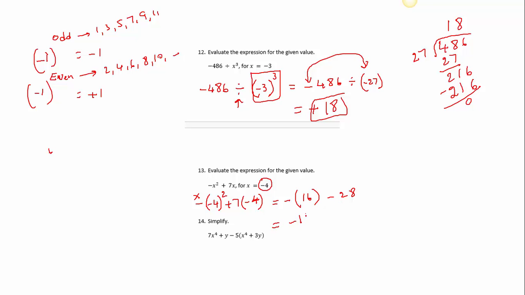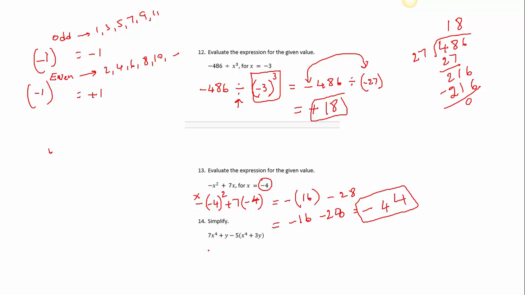Notice I have negative 16, negative 28. Like signs, we add, right? Like signs, we add. So all we have to do is add these two numbers and keep the sign. So 16 plus 28. What is 16 plus 28? 8 and 6, 14. 4 carry 1. And 1 plus 2 is 3. 3 and 1, 4. So that's negative 44. So 8 plus 6 is 14, carry 1. 3 plus 1, 4. Like signs, we keep the sign. So the final answer is negative 44.